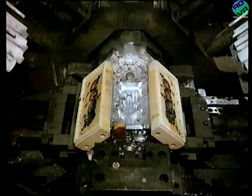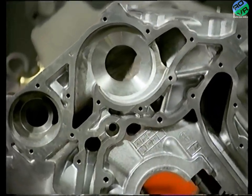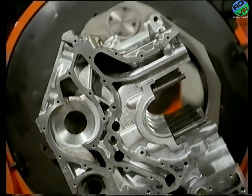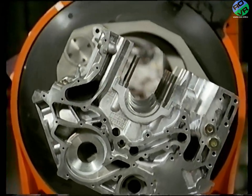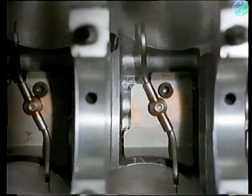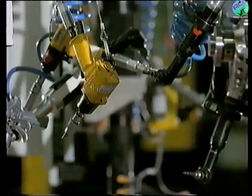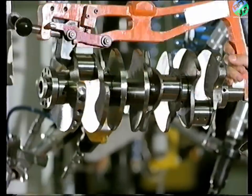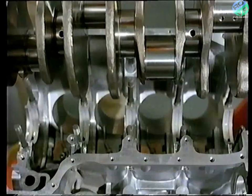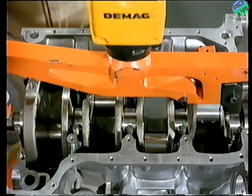Aluminium, a light alloy that is constantly inspiring fresh ideas in automobile construction, such as large displacement engine concepts for ample power flow, while remaining compact and lightweight in design. Oil jets are aimed at the undersides of the piston crowns to keep them cool. The short crankshaft has multiple bearings and generates very little vibration.